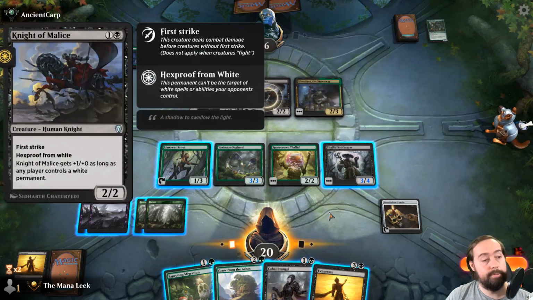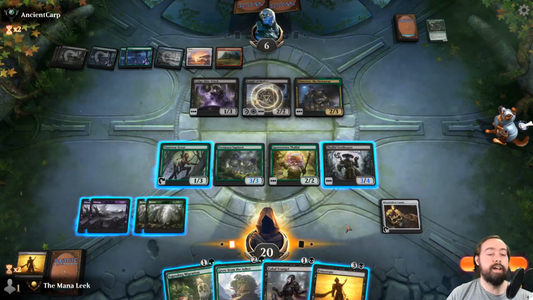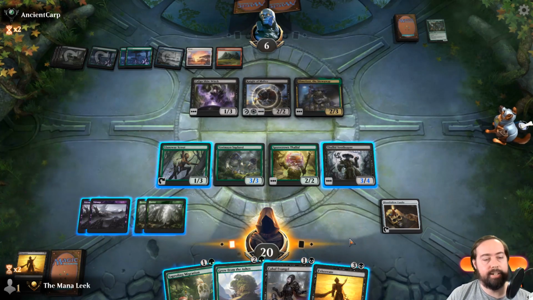Hexproof. Oh, hexproof from white. Hexproof from white. The white one has hexproof from black. Never mind. I understand how magic cards work. How are we going to attack here?